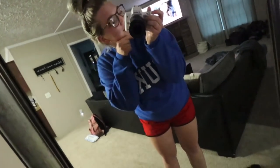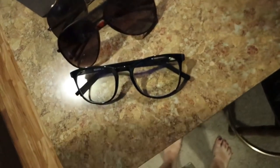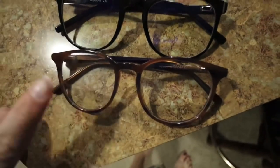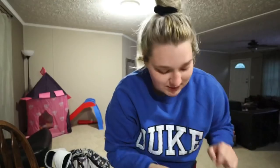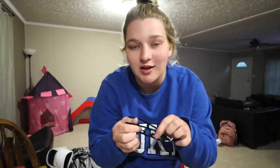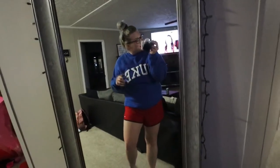Use my code 'madison15' if you want to get a pair — I just think they're so cute and small. So this other pair was literally laying right over there and I don't even know how I missed that. So I got these two pairs of blue light glasses and then these two pairs of sunglasses. I seriously love them all. I'm going to try these on and show you what they look like. So here's the black pair — these are super, super cute. They're kind of like the other ones. One pair is black and these are more of a light brown color, but I think they're super cute. These are probably one of my favorite pairs.